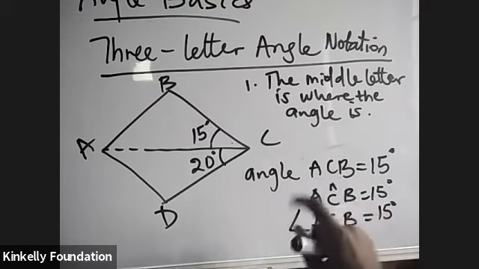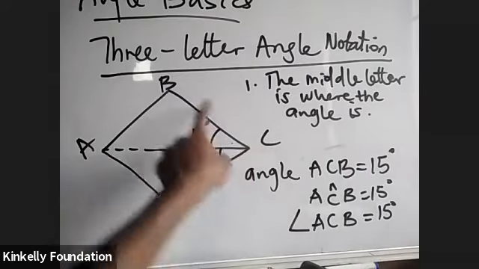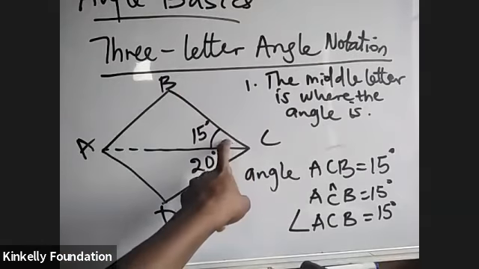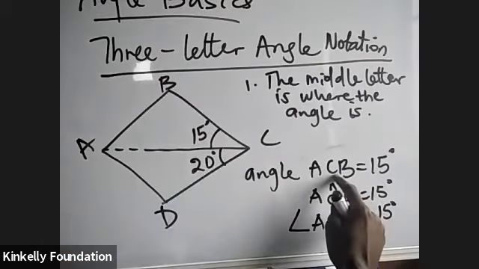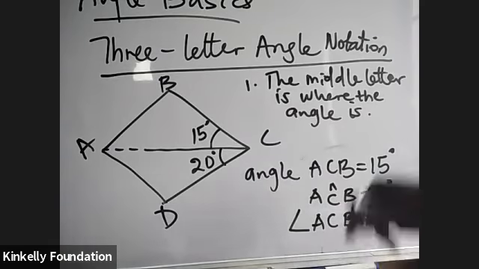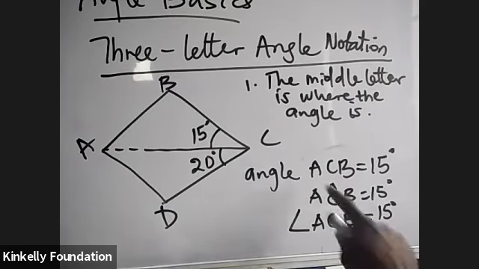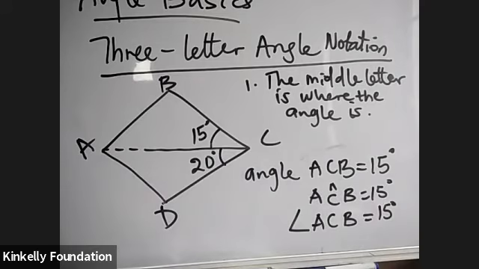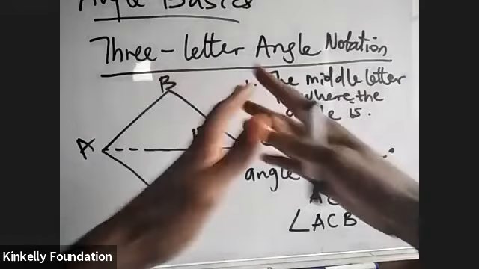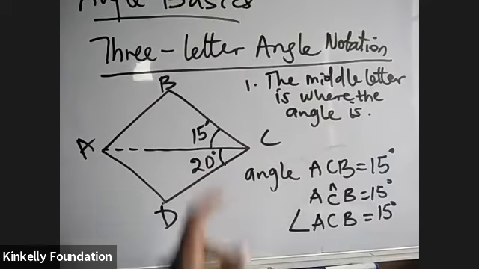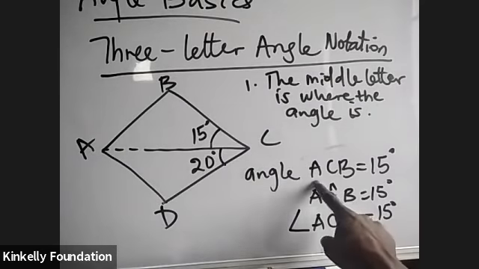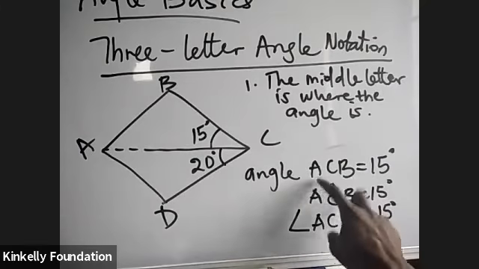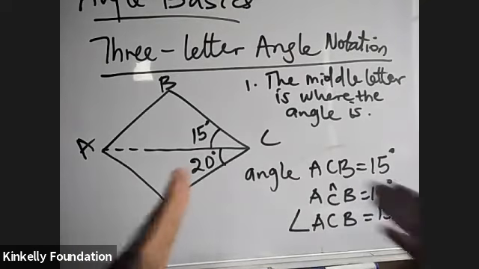So you want to pronounce it now. Say A C B. So angle C, which is in the center, is the one that has the main angle you are talking about. Why are A and B those ones? They are the letters that tell you the lines that include angle C. B and A are the ones that include angle C.